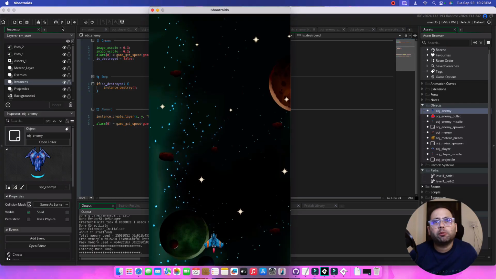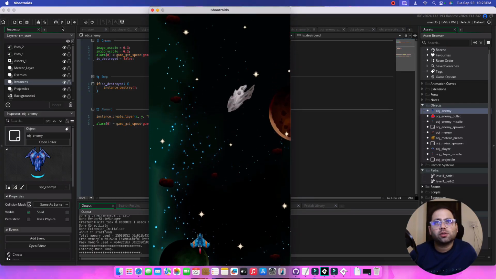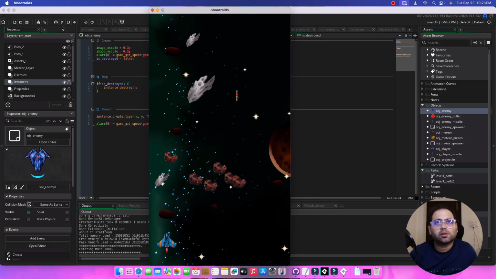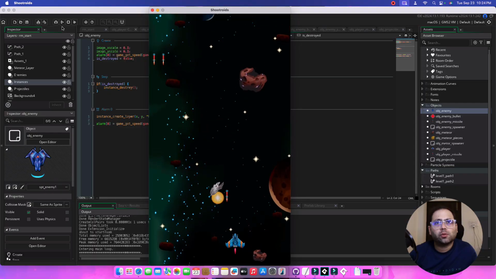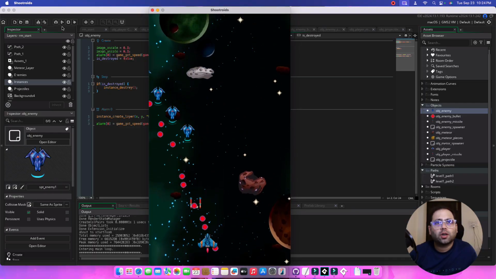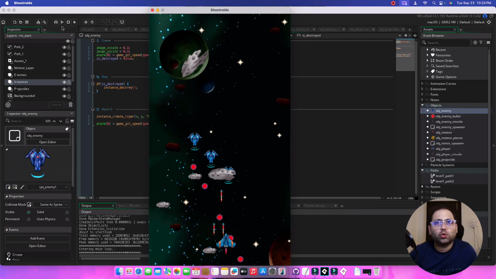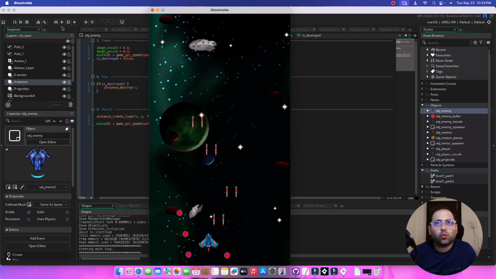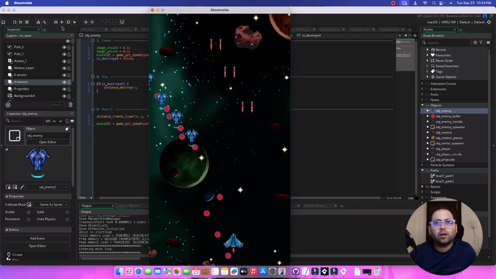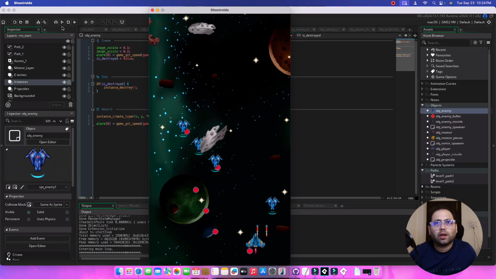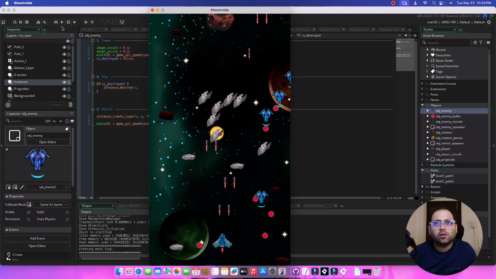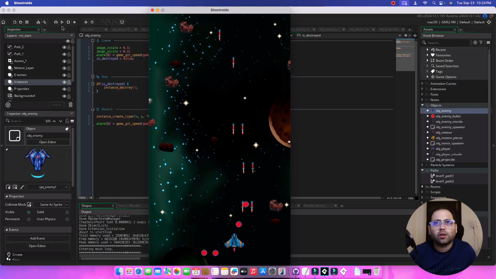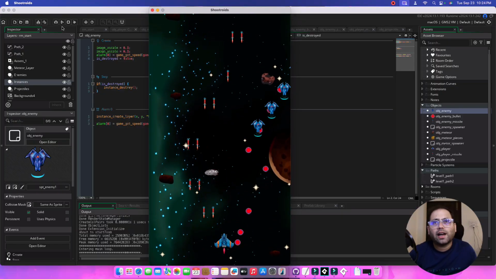At this point we should be able to shoot the ships also. So this works, this works, this works. Where are the ships now? Come on. Boom, boom. We've got two ships there. Boom, boom, boom. That works. Boom, boom. Yeah, and our missiles are exploding also. We've got a lot of explosion happening now. Yeah, I think I like this one.